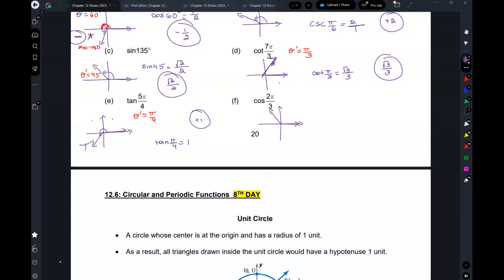Remember, it's like a clock. 1 pi over 3, then the next coefficient that doesn't reduce with 3 is the 2. So 2 pi over 3. Yeah, so the 3. 2 doesn't simplify with the 3, so it's the second one. Okay, what's the reference angle? Pi over 3. So I'm looking for the cosine of pi over 3.